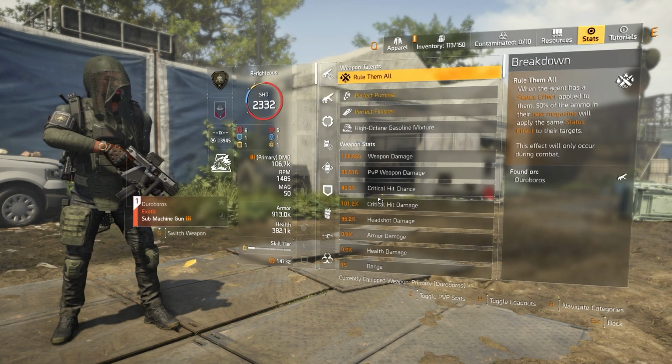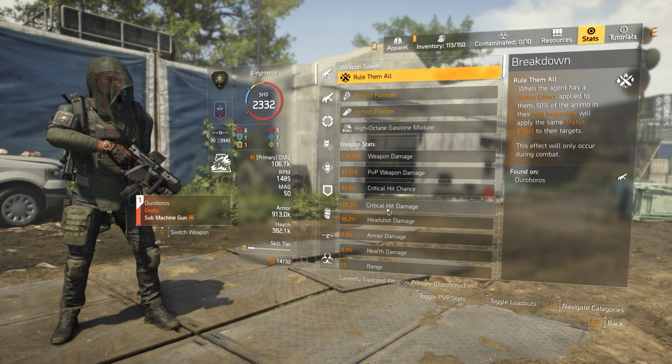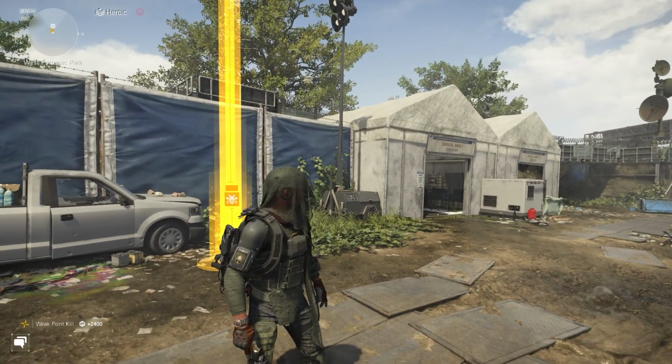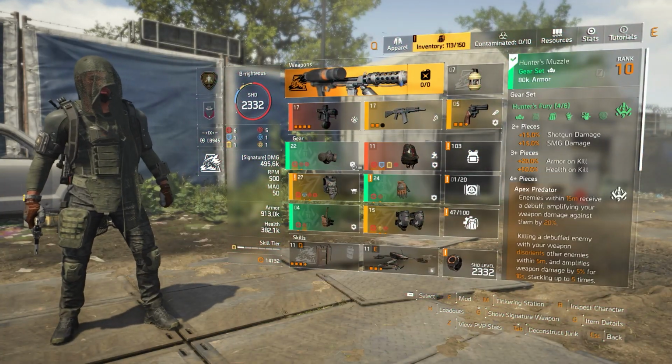The crit isn't really that high because we're working with a gear set. So it's 40% crit chance and 100% crit damage. We're rocking with amplified damage here, basically. So you don't really want to worry about the crit as much. Got somebody in your team wearing Coyote's mask, that'll help you out.